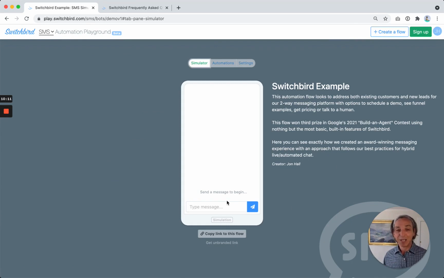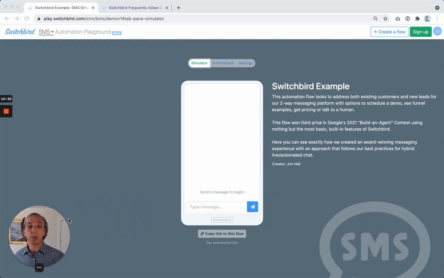Just one more thing, which is that many of our customers white label, private label the application, and so this playground is great for playing around, but they look at it and say, well, how can I actually use this to build something that I can show to a client, validate with a client, sell to a client before I'm a Switchbird customer with some private label instance? And that's where this beautiful little unbranded link comes into play here.